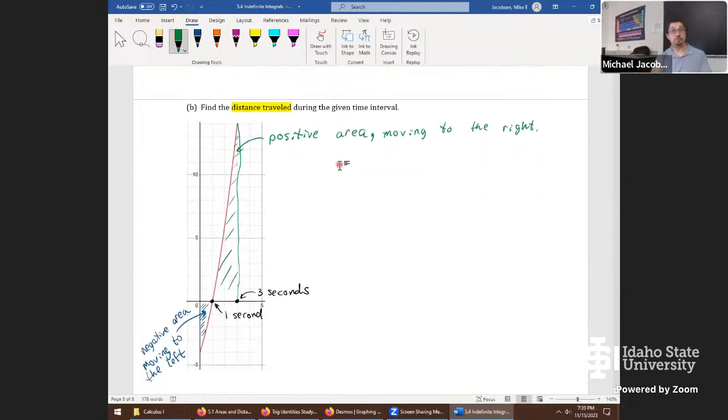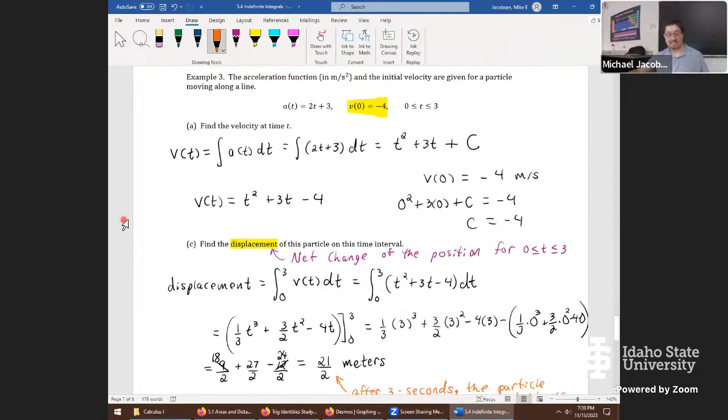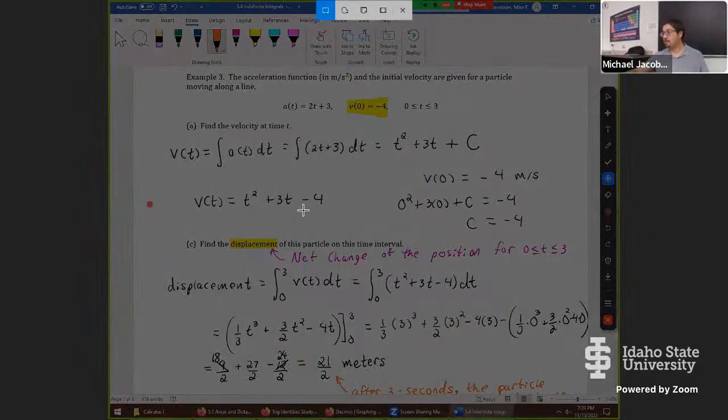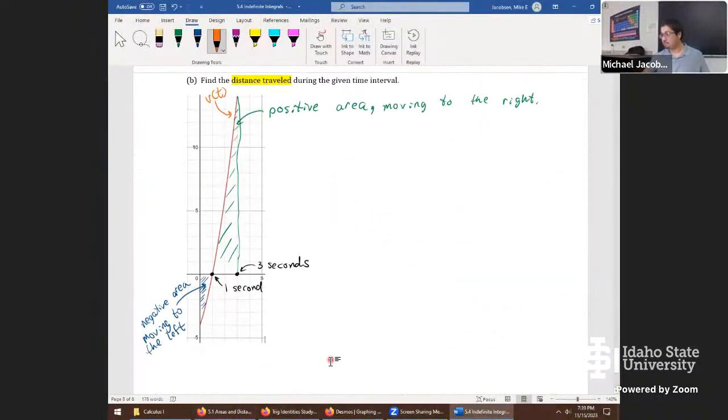To do that, we need to do 2 integrations now. We need to integrate to find the blue area here, that's distance moving to the left, and then integration of the green area over here, distance moving to the right. The thing we're actually integrating is the function, forgot to put that on there. The function is velocity at time t. So I guess that's the first thing I should scroll up and find. Where did that go? Velocity at time t is right here. You just probably put it here just to make it available.